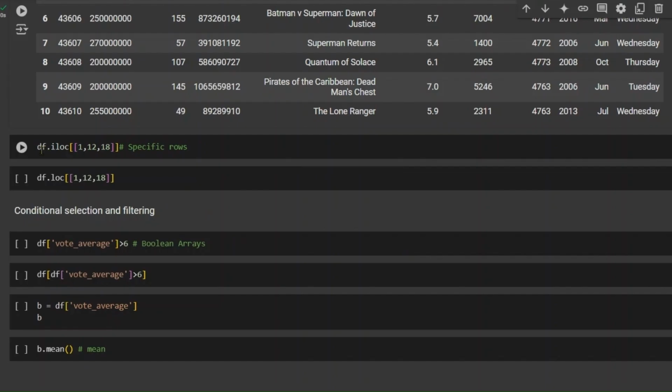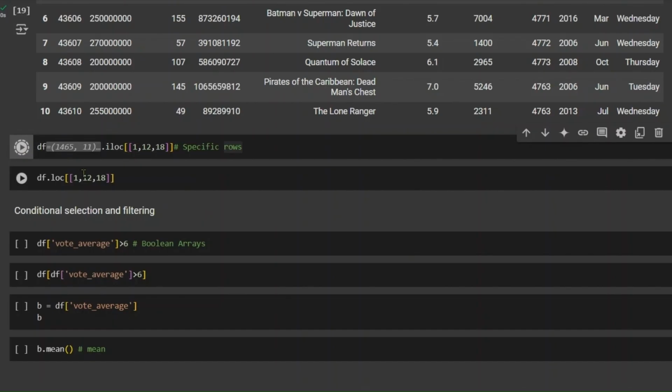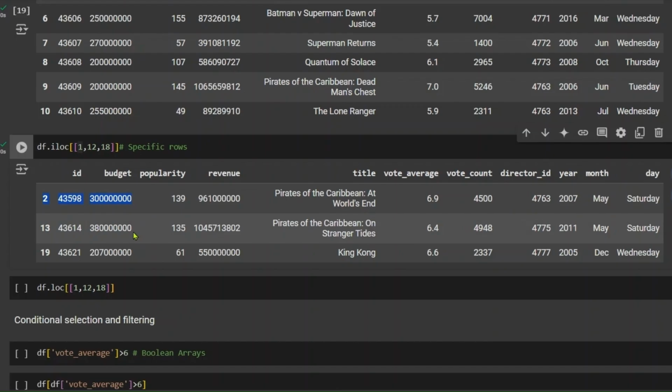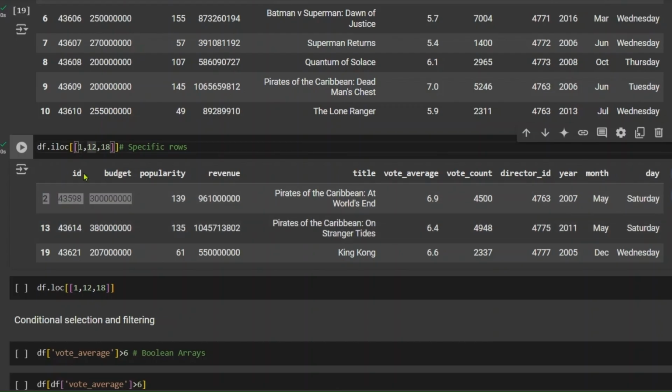All right. Now if you want some specific rows, you have to mention those row indexes. And this is what we have done here. df.iloc of 1, 12 and 18. The output for the first element in the list is the second explicit index row, then the 13th explicit index row, because you have mentioned 12, it will always be one more in terms of explicit index. Guys, again I'm saying, don't get confused. Explicit index, you can see, that's the reason you see this 2, 13 and 19. Implicit index you cannot see here on the screen, but we can definitely correlate how these things are working.